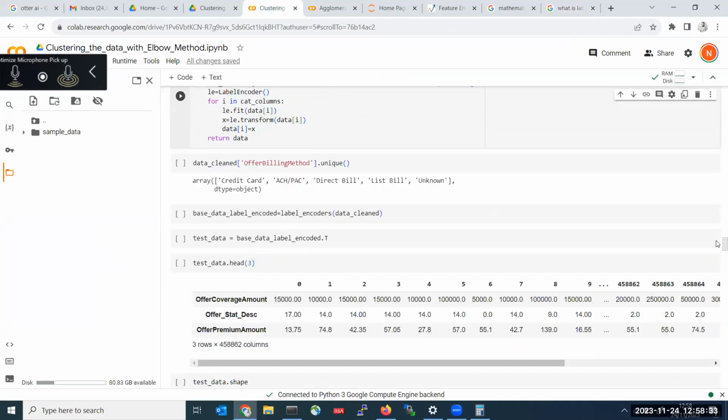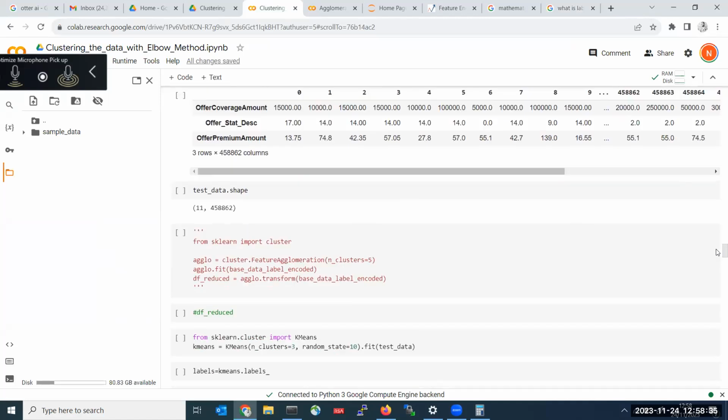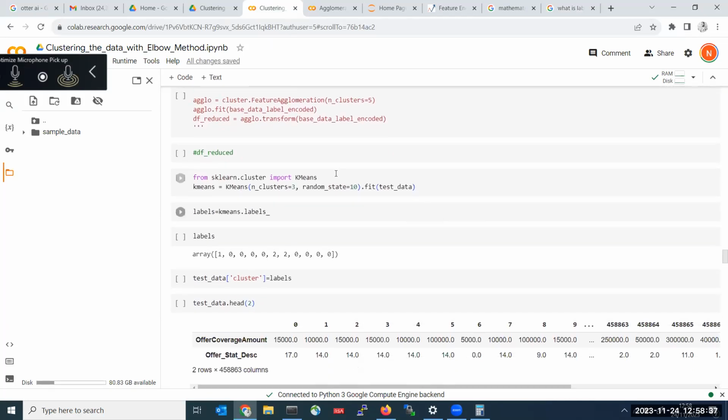Okay, so we have seen the unique methodology. Next, what we are doing? We just imported the k-means algorithm. Same way I already told you, number of clusters equal to 3, random state equal to 10. If you take random state equal to 10, it will take the same data. Then I fit the model, providing the data, with the variable name of whatever data we have.